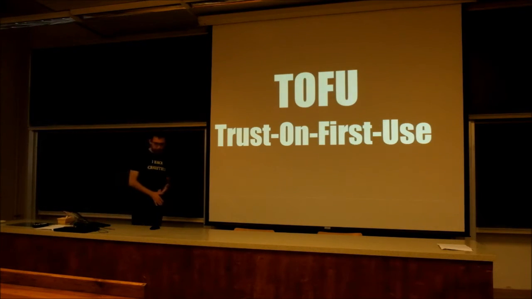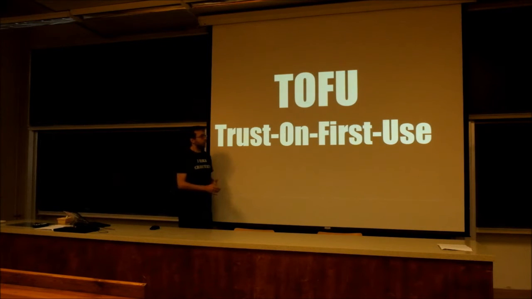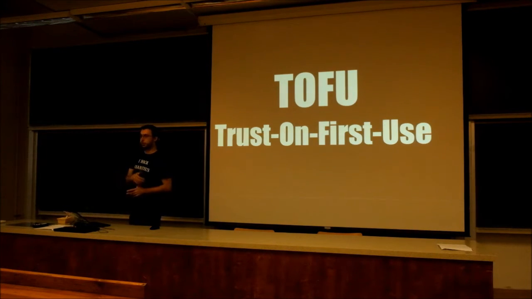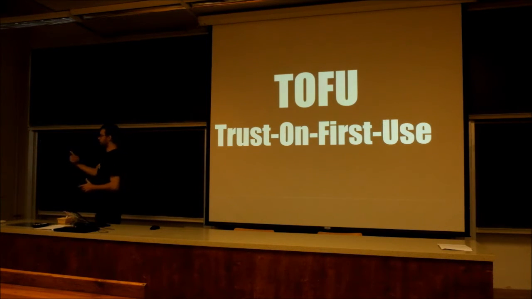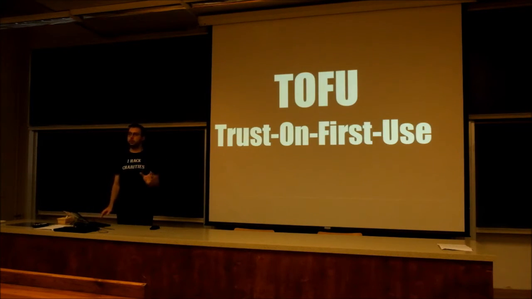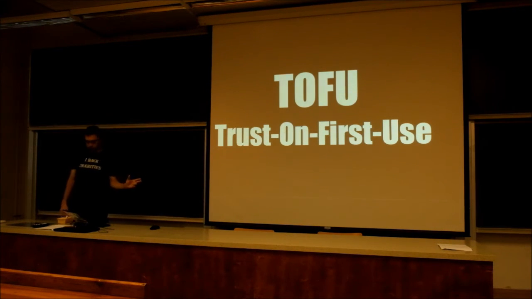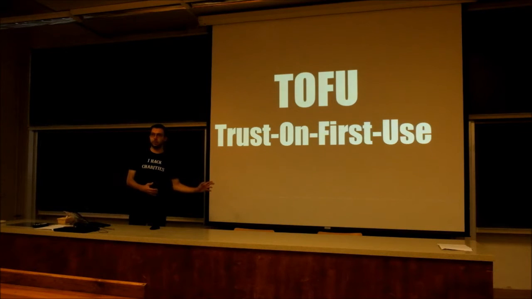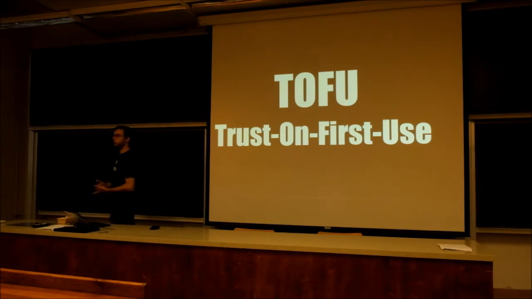If you have been listening carefully, and I hope so, then you know that the browser needs to send a request first, and the server will respond with this HTTP header, which is like on the previous slide. So the first request can still be attacked by the attacker, right? This is a principle called TOFU, which is trust on first use. We need to trust the network on the first usage, which is probably not a good idea, right? Because you never know. But it works in this way.